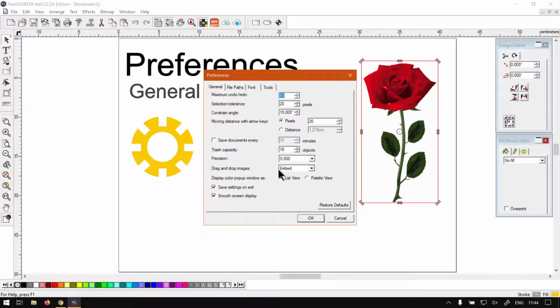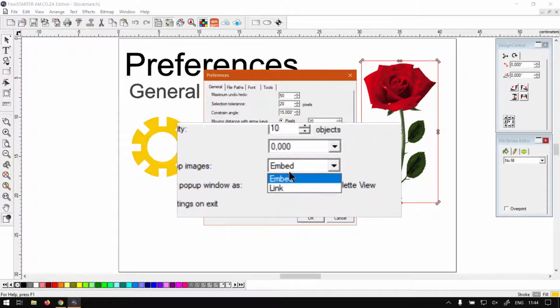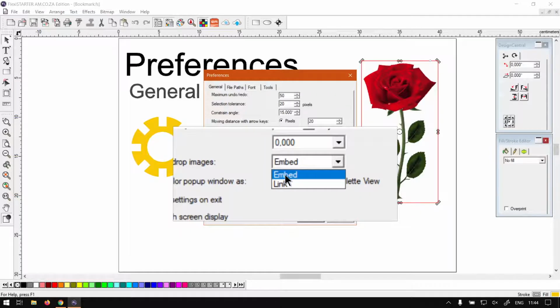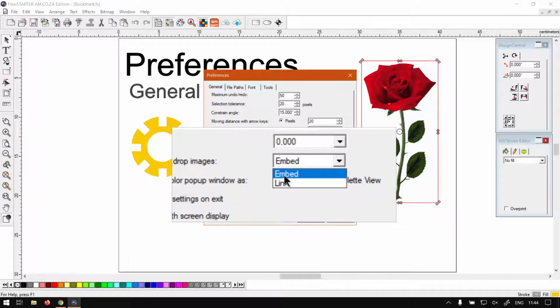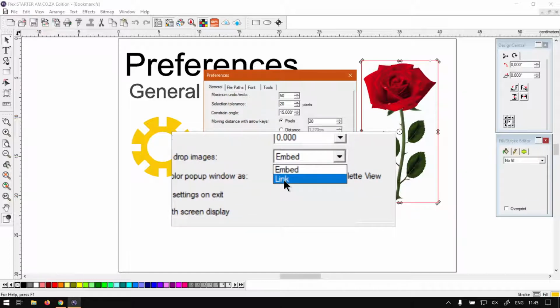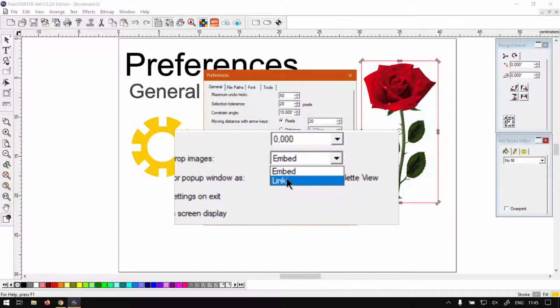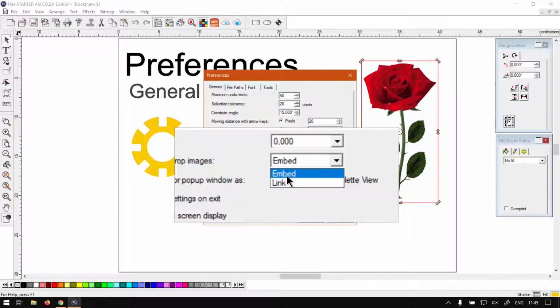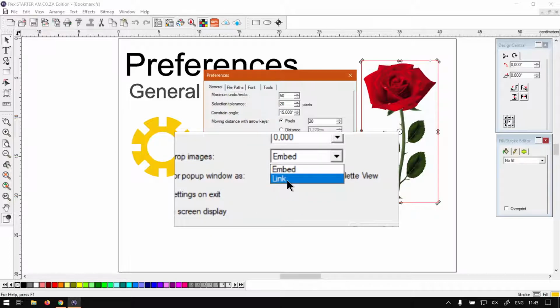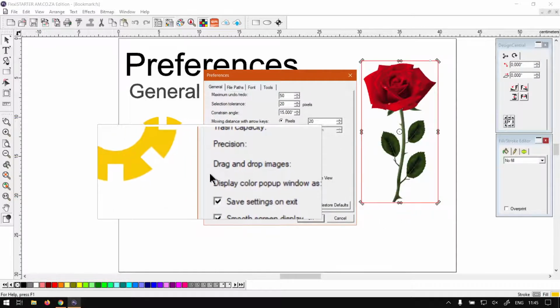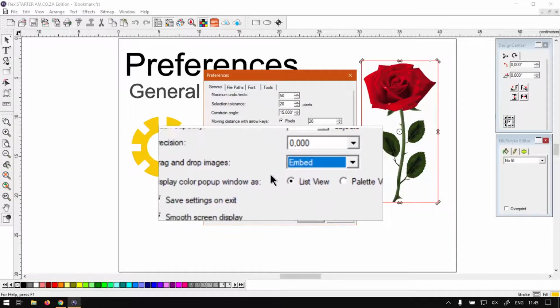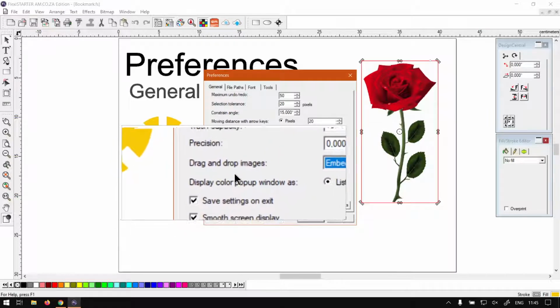The two options we have, like I said, are embedded and linked. Embedded will save it to your document, so when you copy your document to anyone, this image will come along, but it will make your document larger. Linked will keep it in the folder structure on your computer, but not saved in your document. You'll see it as if it's in your document, but if you copy your document without the image, it will not be displayed in the final project when you open it. So that'll be embedded under the drag and drop.